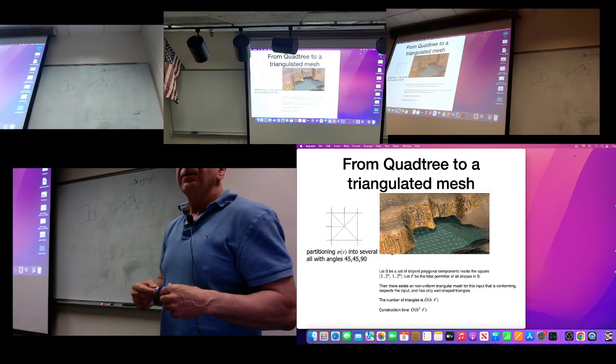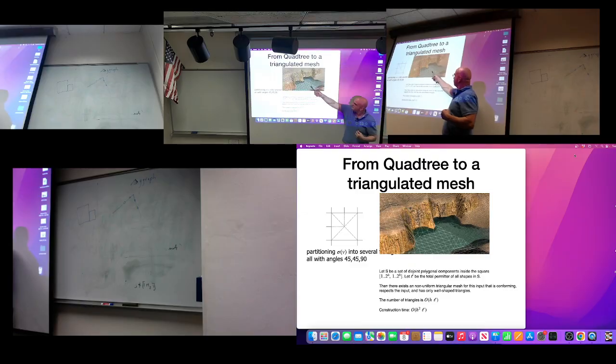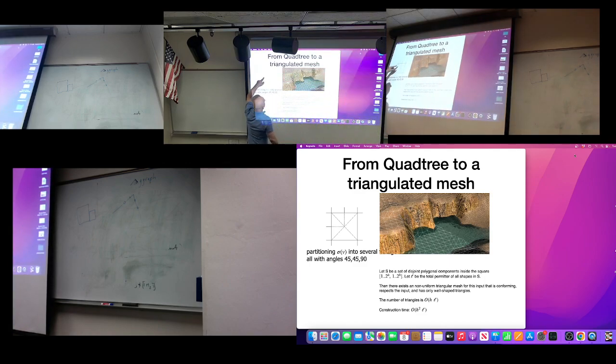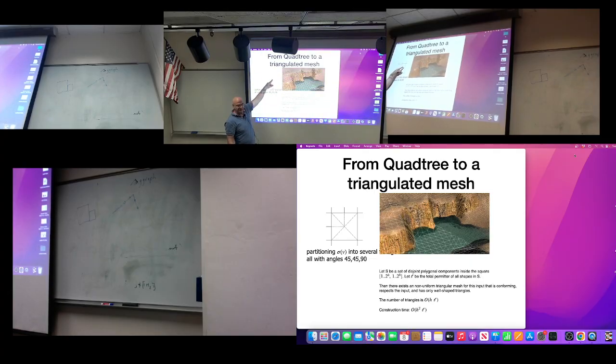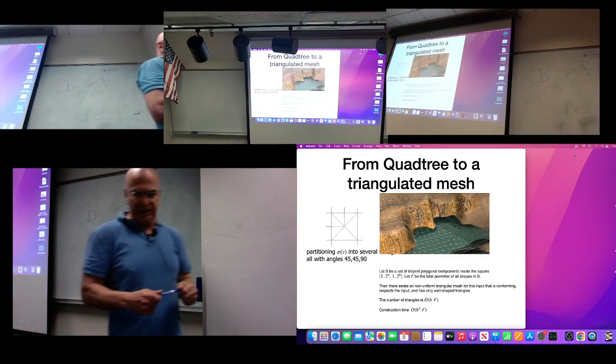If we have a quad tree, balanced or unbalanced, we can always create a mesh of triangles out of the quads in a quite obvious way. Here is one square of the mesh. Look at the two diagonals. That will create triangles of 45 degrees. If you don't like them, make them 90, 45, and so on. Those would be the triangles that you create after a quad, if you don't like the quads by themselves.